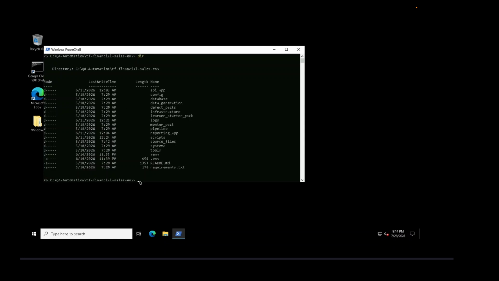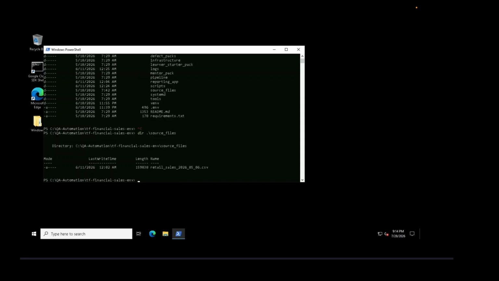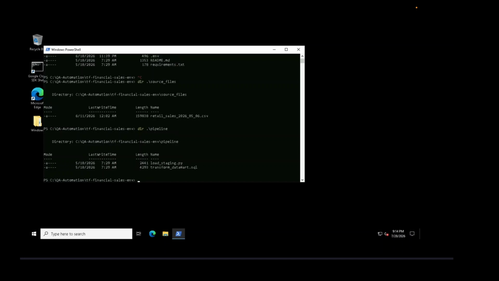I'm going to give you a quick peek into it. That's the source files folder right there, and that's a retail sales source file that we have. Then we have the ETL pipeline scripts sitting in this folder. You can see them right there.